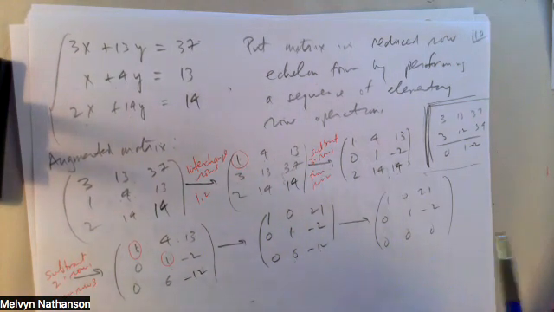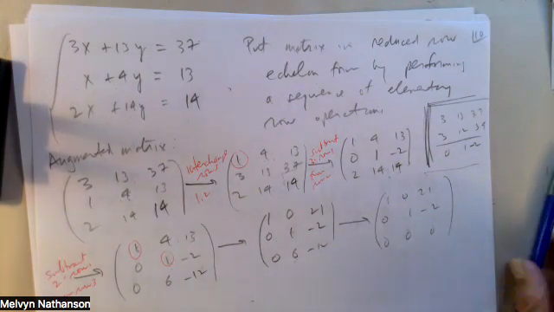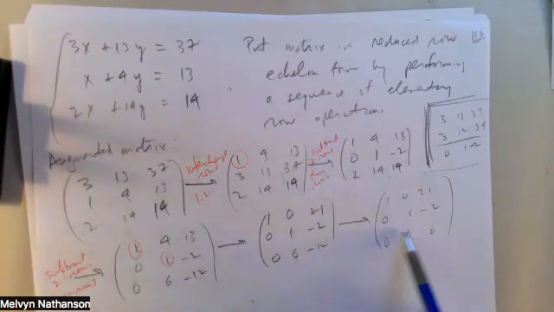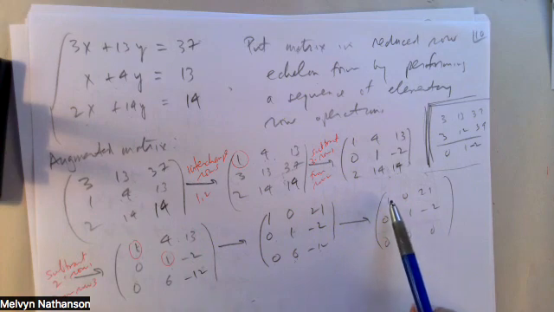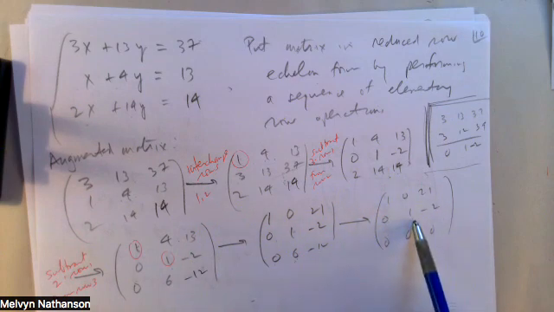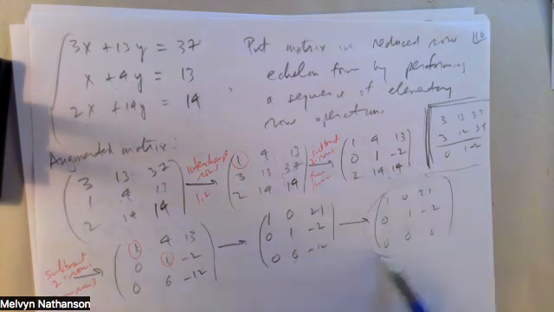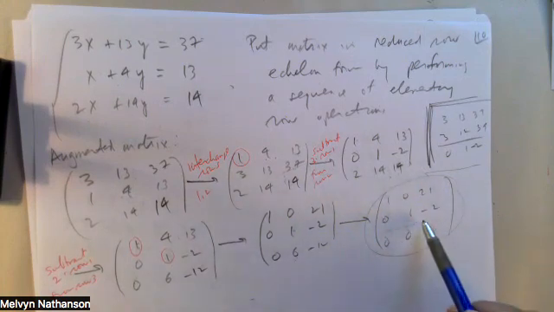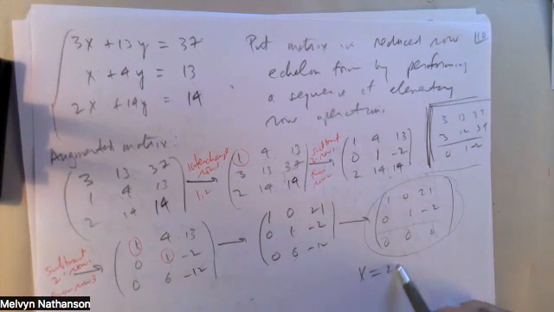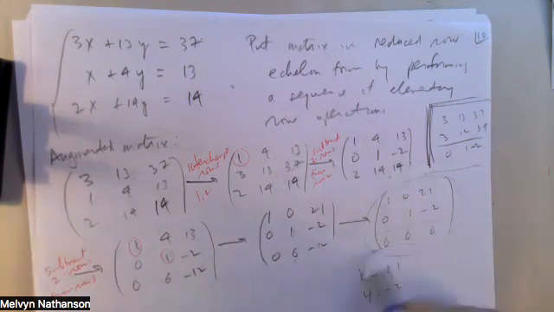So now I have this matrix, and see, this matrix is in reduced row echelon form because there's a 0 row, it's at the bottom. And for the non-zero rows, the first non-zero entry is a 1. The ones move to the right as you go down, and above and below those ones are only zeros. Now this corresponds to a system of equations. The system of equations corresponding to this is x equals 21, y equals minus 2.